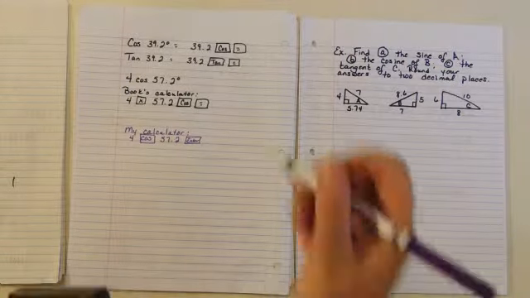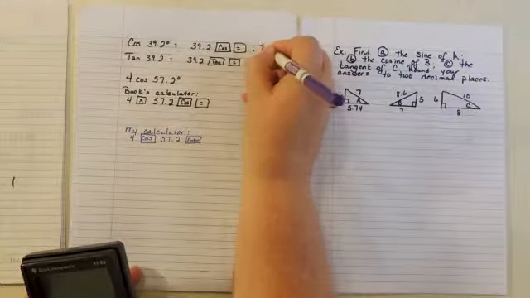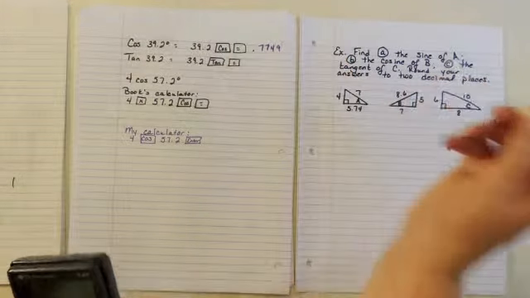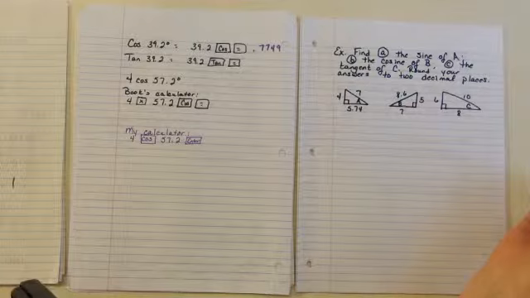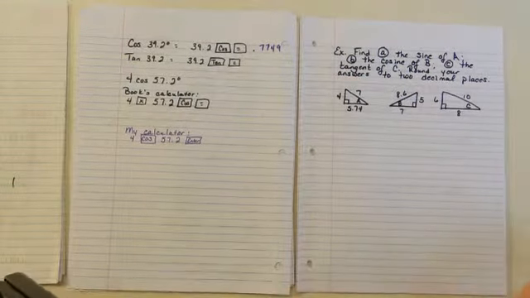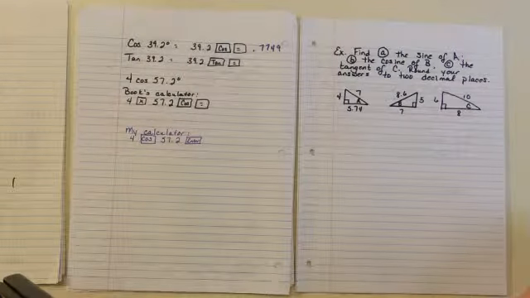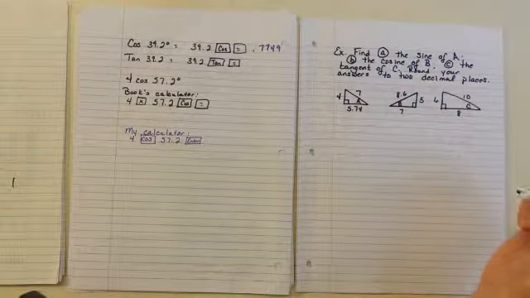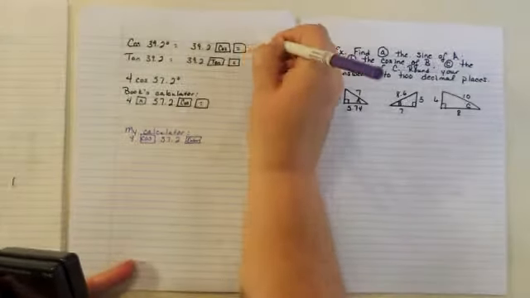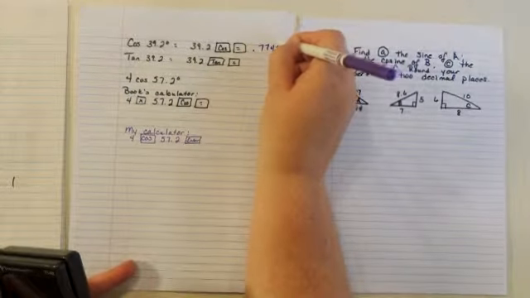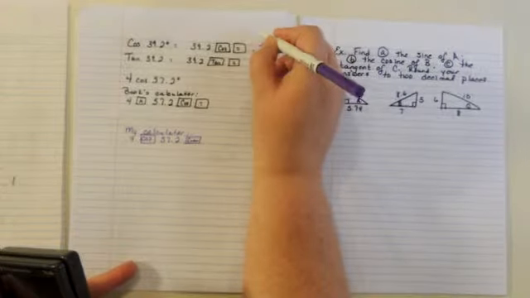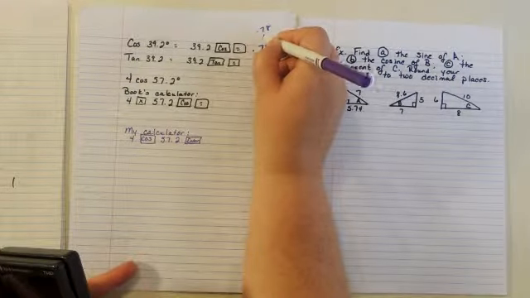And that equals 0.7749. Okay, most of the time we're actually going to stop at 2 decimal places and we're going to round up. So in that case, this 9 is going to change this to a 5. The 5 is going to change this to an 8. So we'll be at 0.78.